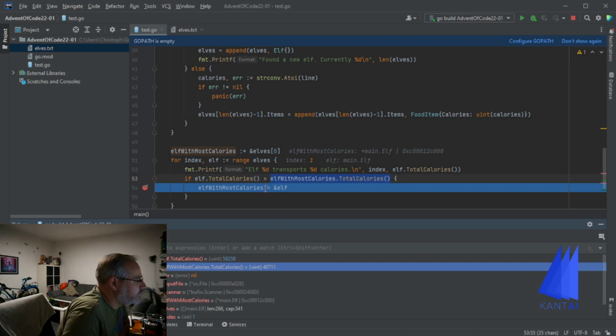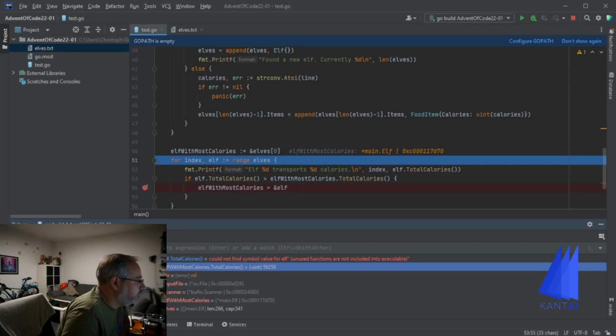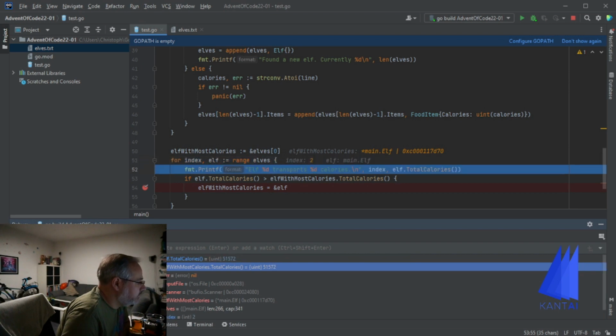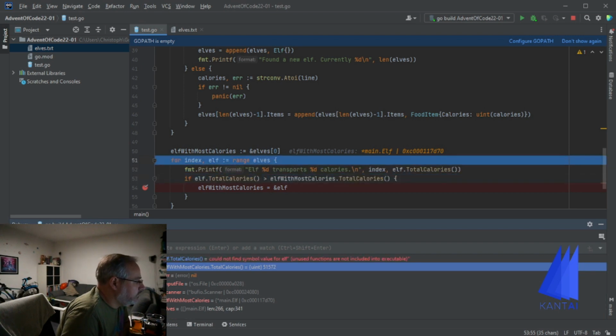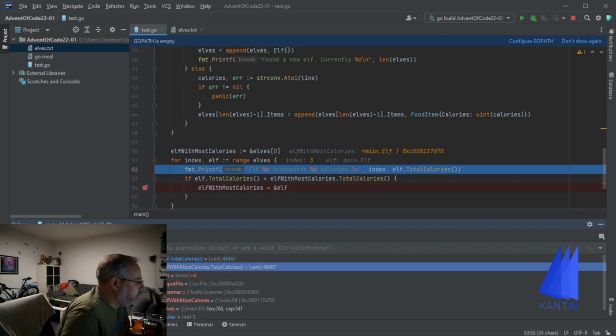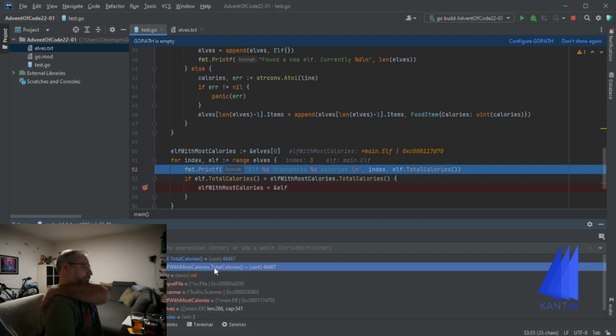Therefore, it's fine to assign it, right? To say, okay, we save the second elf as the one with the most calories. Okay, next one. No, this is not the case. Oh, as we see here, this doesn't look right. Because this is always the same, right?